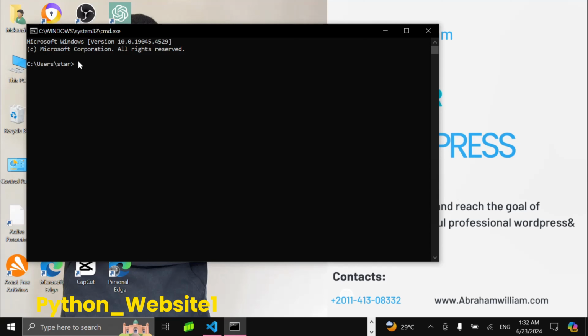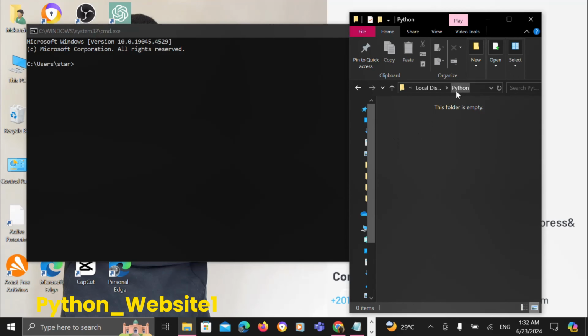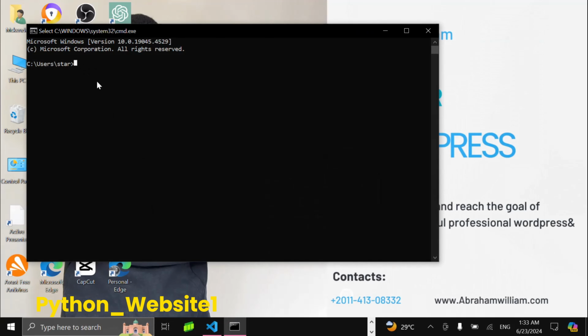Right now we want to set up Python. We want to create a folder for Python, as I have here. I have already created a Python folder here.